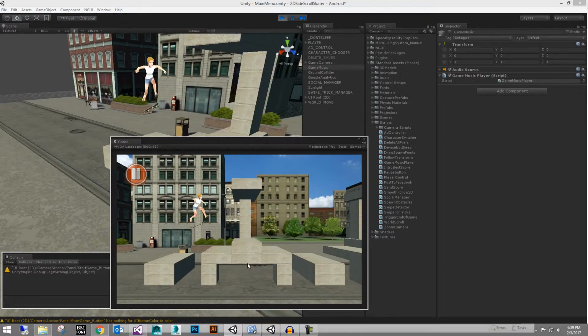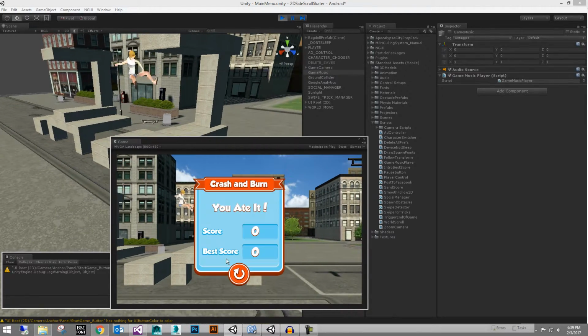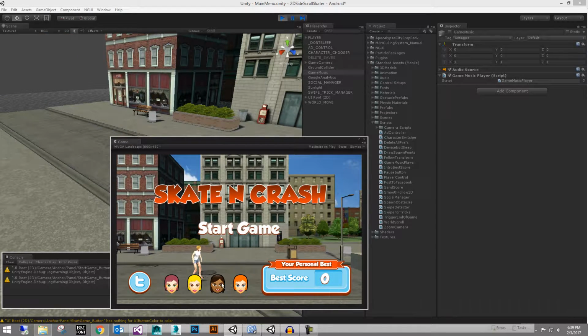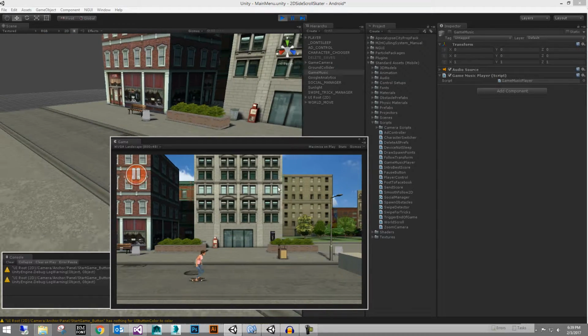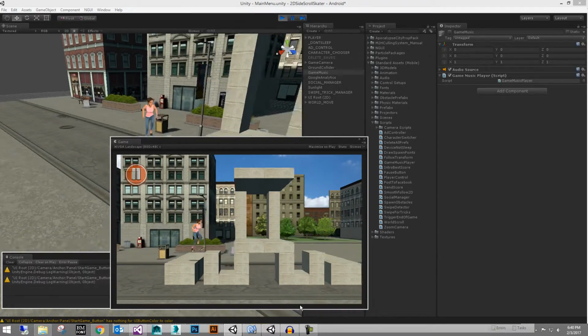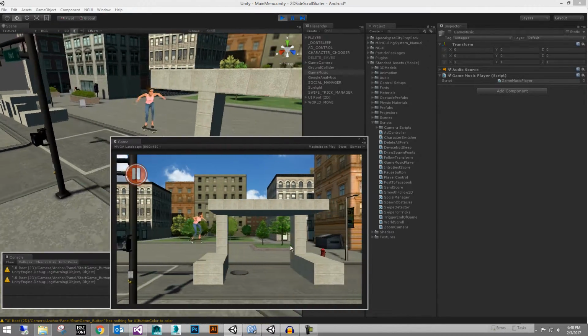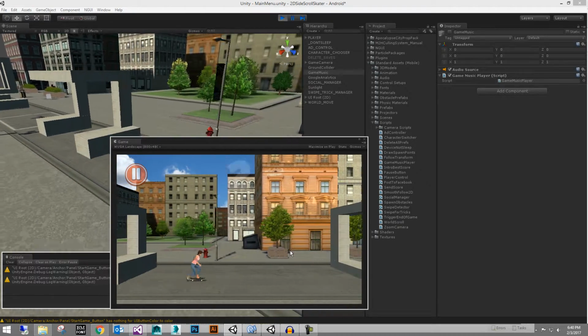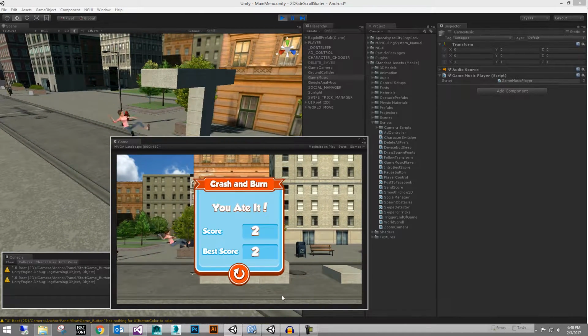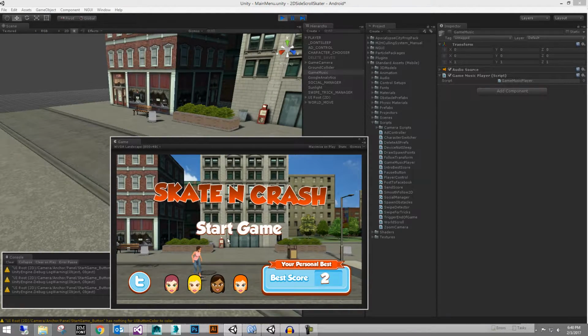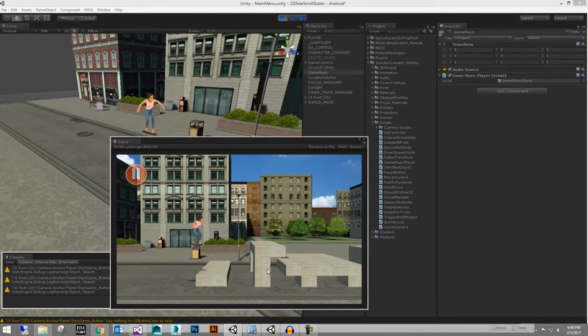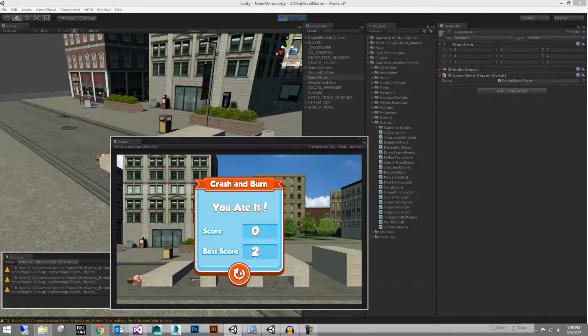This is gonna be difficult with the mouse. Yeah, it's hard to play with the mouse because it's designed for her to do different tricks depending on if you swipe up or down. And I don't think I set it up for the mouse to jump. It's a really difficult game.